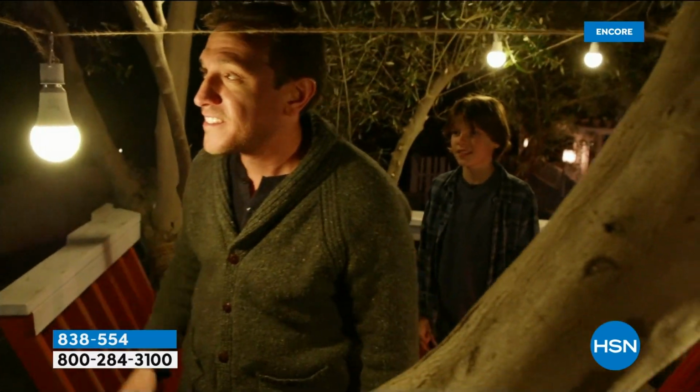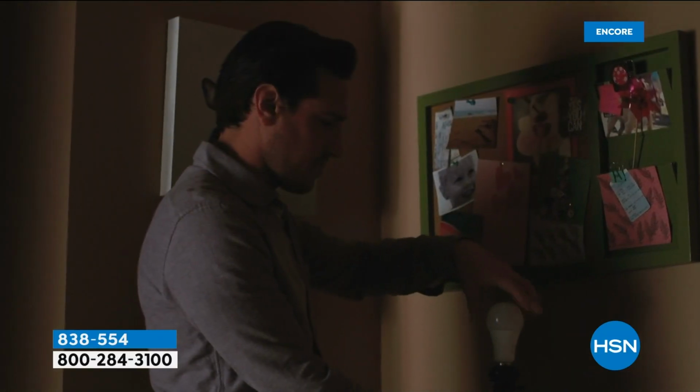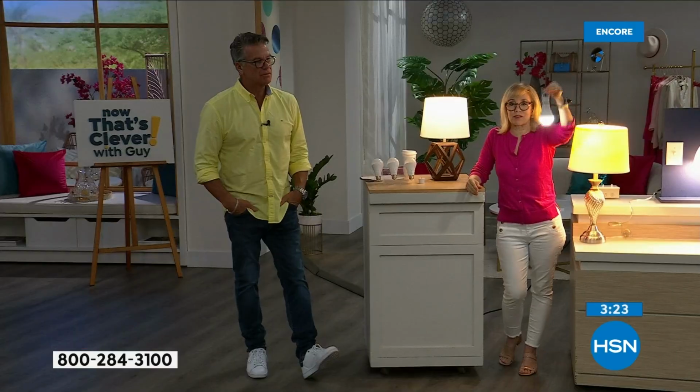Each one, if you want to take it outside, love that. My husband hangs it above the grill because we don't have a light outside, so he puts it right up there in the grill.